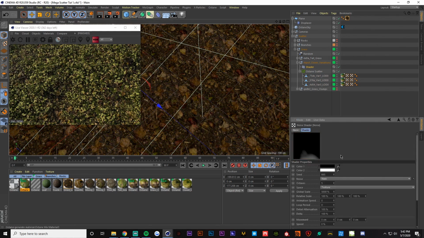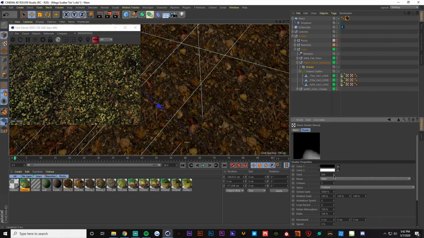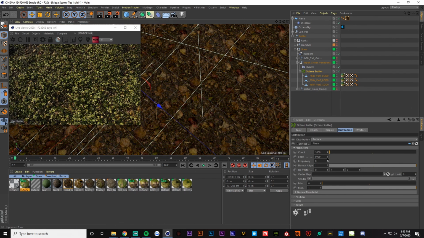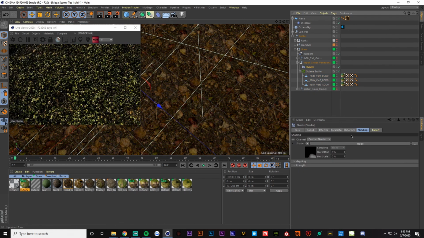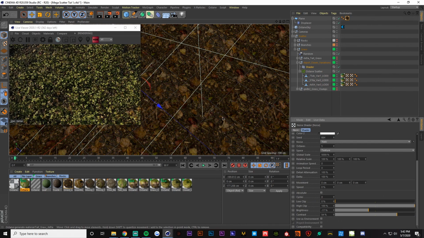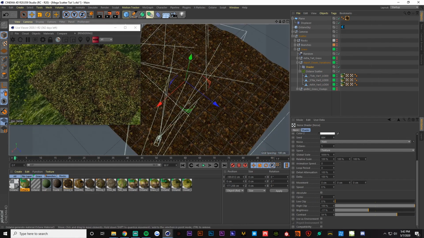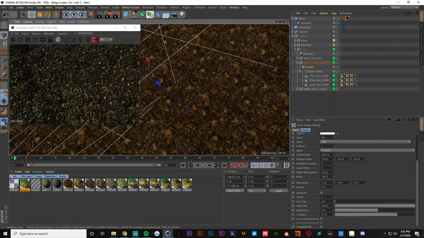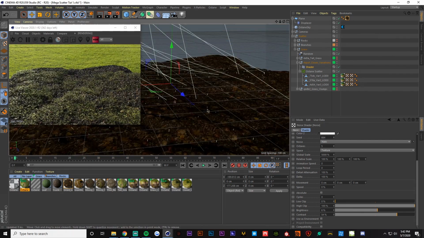So let's play with this shader some. Going to give it a new seed. And we'll change the seed on the scatter. Now you'll see as we play with this brightness and contrast, things will begin to change some.